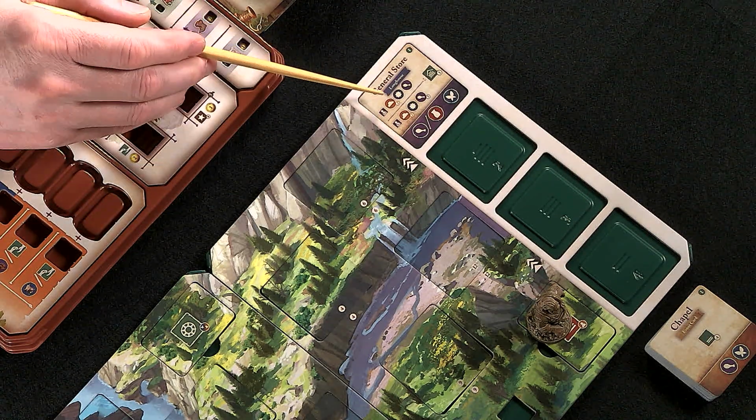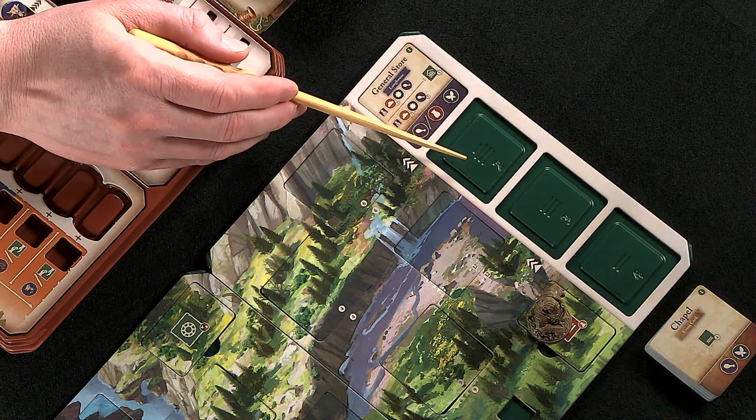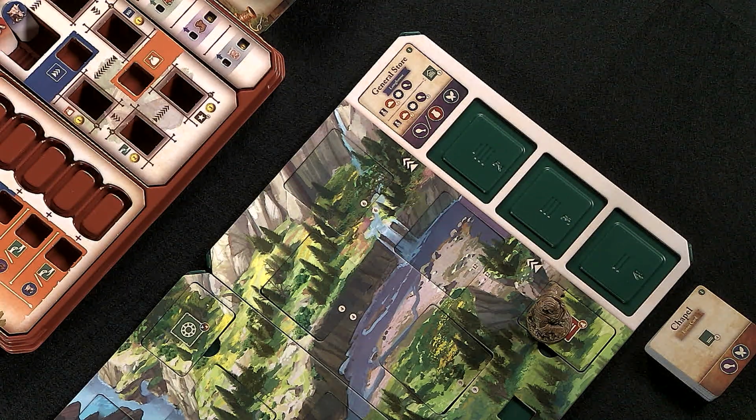Now, if this space were already occupied, then we would place it in the next available space below this. If no spaces were available in the construction queue, then we couldn't play the card.